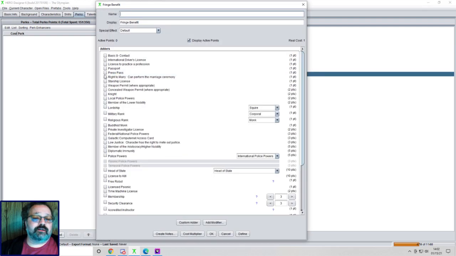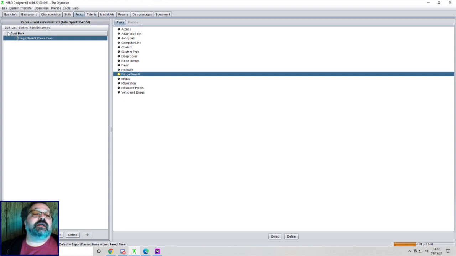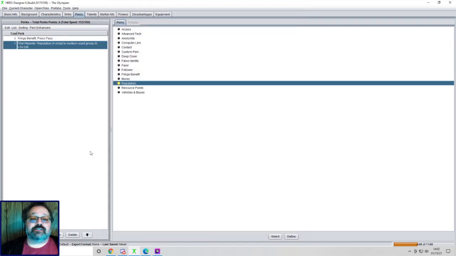He does have a fringe benefit. He's going to have a press pass. So we'll put that in there. It's pretty cheap. And you know what? We're going to give him a reputation. Small and medium-sized, that reporter. This is a favorable reputation. You're known to be an okay guy. There is a disadvantage called reputation, and this is where you're known to not be the okay guy. This is where you're known to be the sleazeball or something.